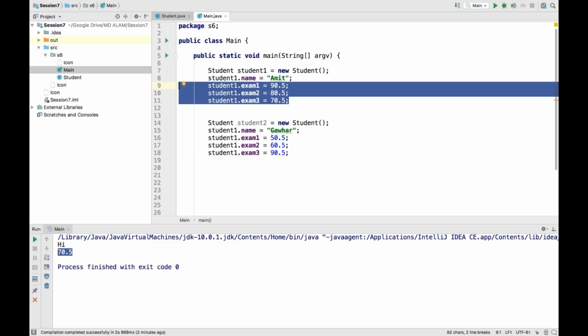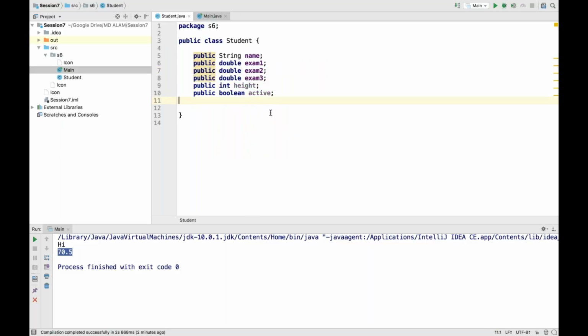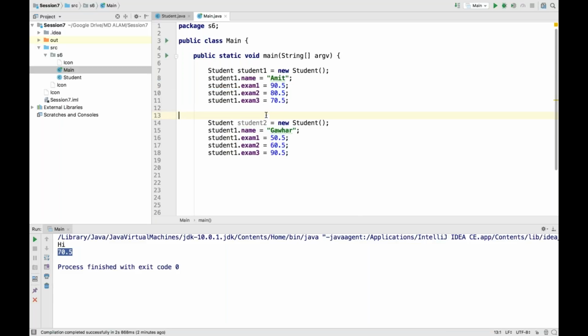Am I losing this information or not? That is my question. See how many variables we have here. We declared one set of variables. We have 4 variable fields here, and we have created 2 objects. One object is student 1, another object is student 2.